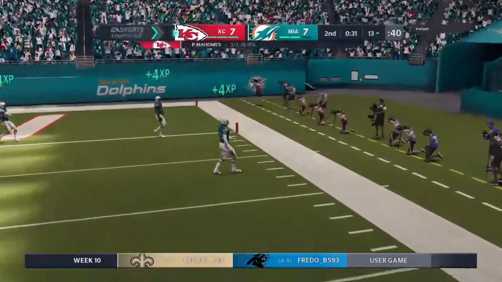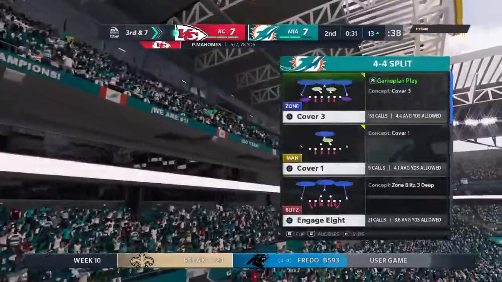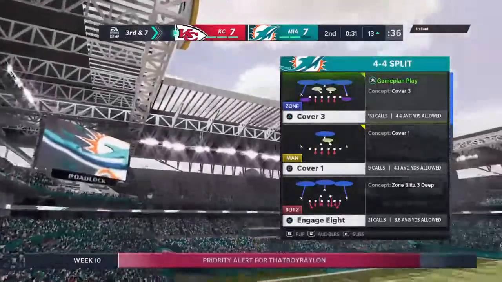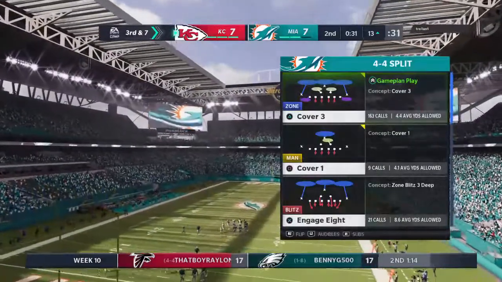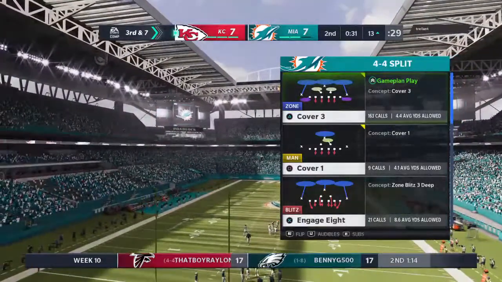And boy, that one drops incomplete, but if he was hit a fraction sooner, it may have been a fumble. To this point, I've been impressed with the work defensively. They have not allowed a lot of receivers to run free. And there's another example, another incompletion.